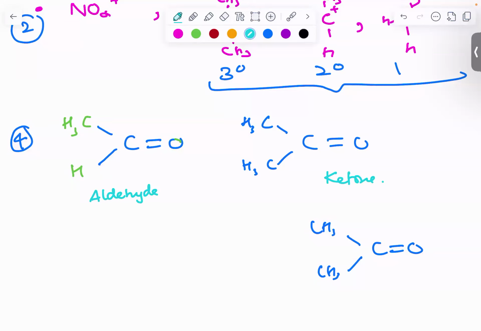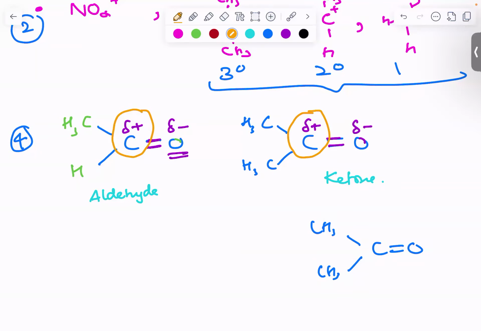If we talk about the structure, you know that oxygen is electronegative in nature. So it is going to attract the shared pair of electrons towards itself, getting a partial negative charge and giving a partial positive charge to the carbon atom. Same goes with the ketone: oxygen is electronegative, so it gets a partial negative charge and gives a partial positive charge, because the shared pair of electrons will be attracted by the oxygen atom. So this is a very good electrophile, but it is part of the molecule.